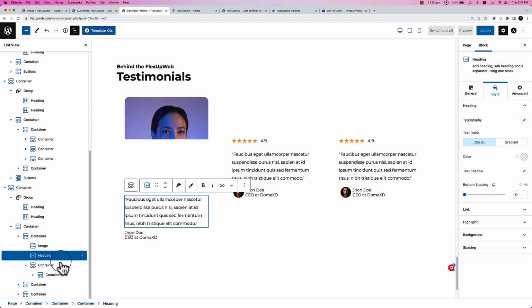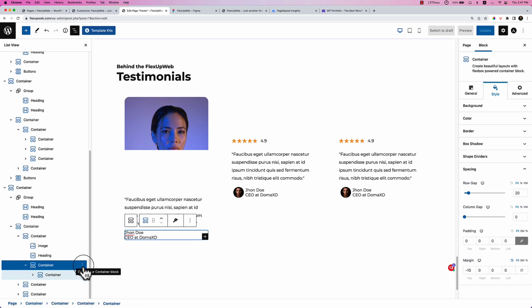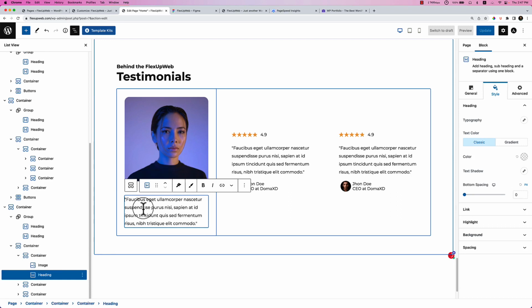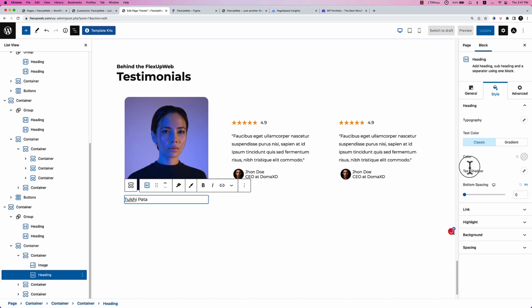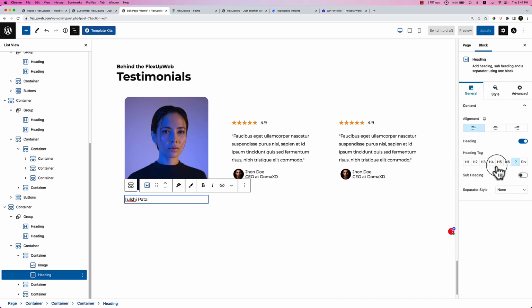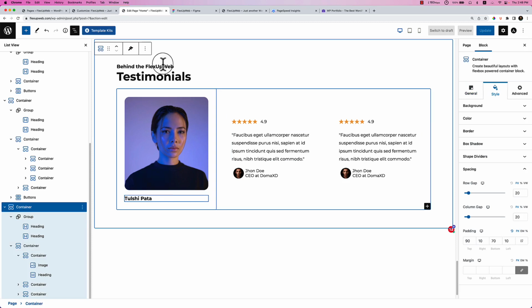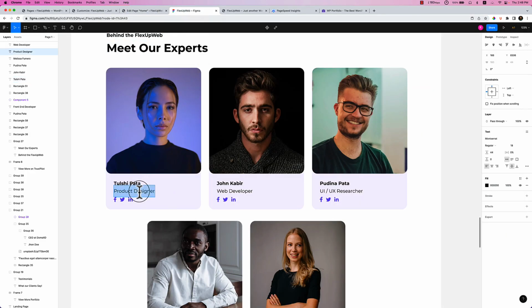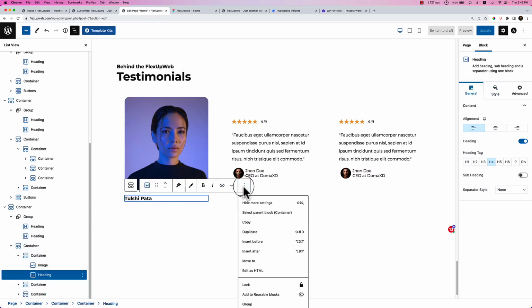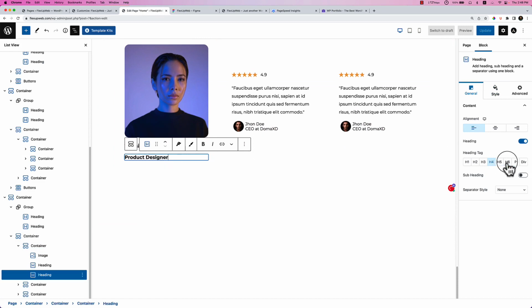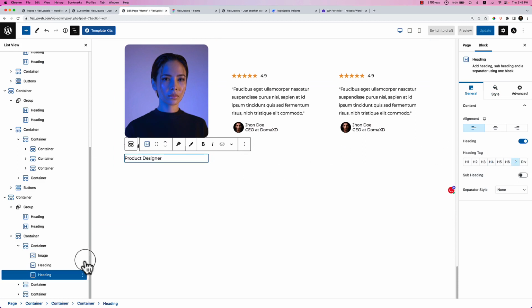Also, this container is not necessary. So what you can do is simply change the heading from here to heading 4, and then copy and duplicate this heading, paste here, change it to P. That's it, very simple.